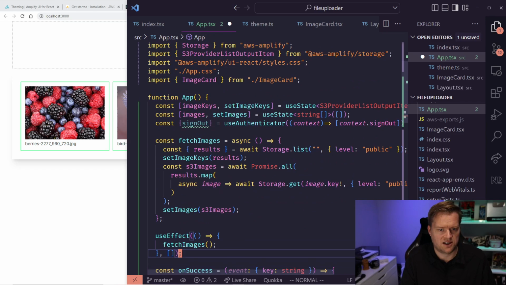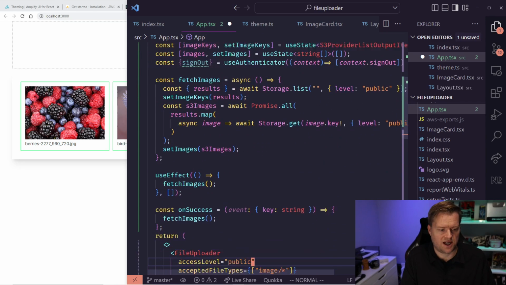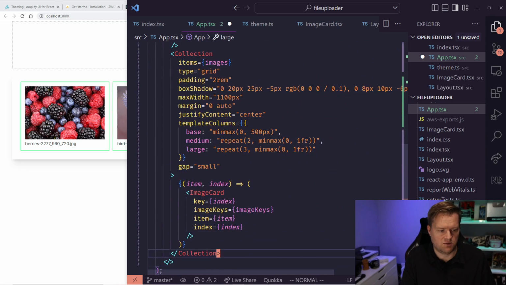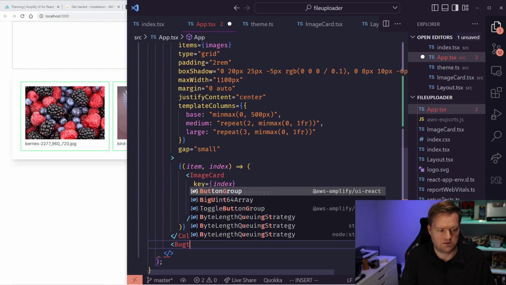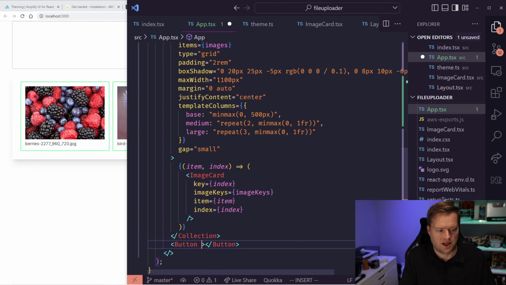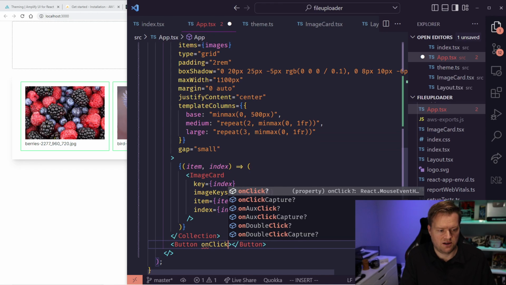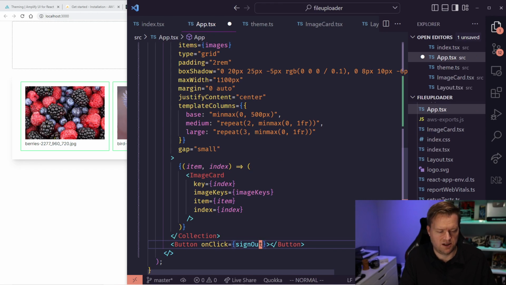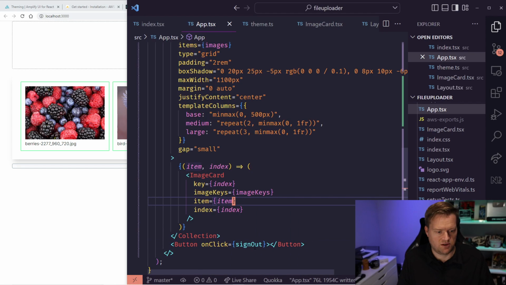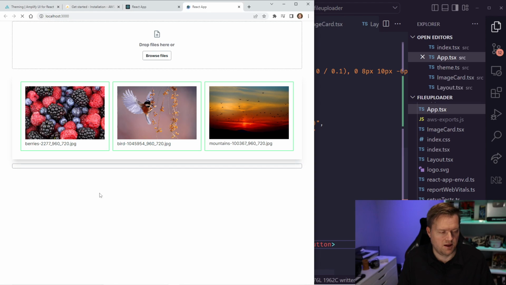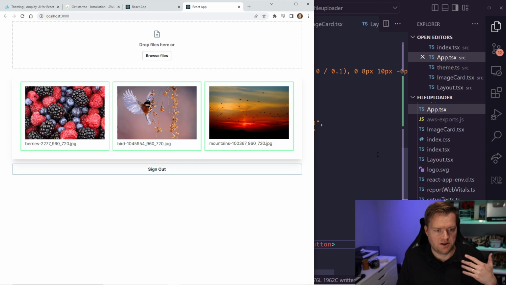And now with this signOut, we can just go and add a button. So once you're logged in, anybody can go ahead and log out. So I'm going to add in this button here. And I'll add in onClick, and it'll be on this signOut. So first, if we add that in here, it'll automatically refresh. And now we have a sign out button, which we'll go ahead and label Sign Out. And you can see here, we have a big old sign out button at the bottom that we can use.